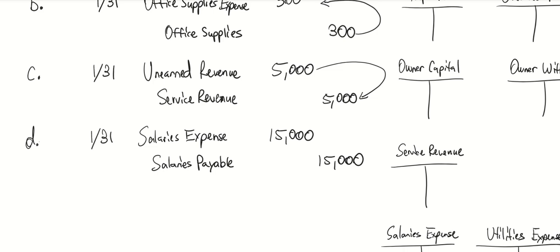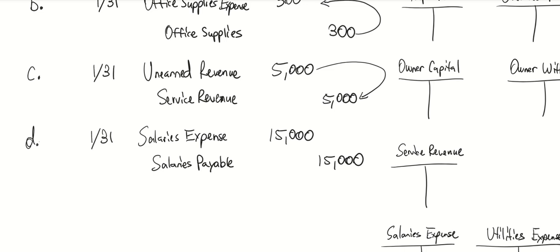Okay, accrued expenses or accrued liabilities. You can have companies that will use accrued expenses or accrued liabilities as an account to record the salaries in their books. It depends on the complexity and the size of the company. If it's a really small company, they probably wouldn't have a separate salaries payable account. They would just put it all in the accrued expenses or accrued liabilities account. But just so you know, it is a liability account.